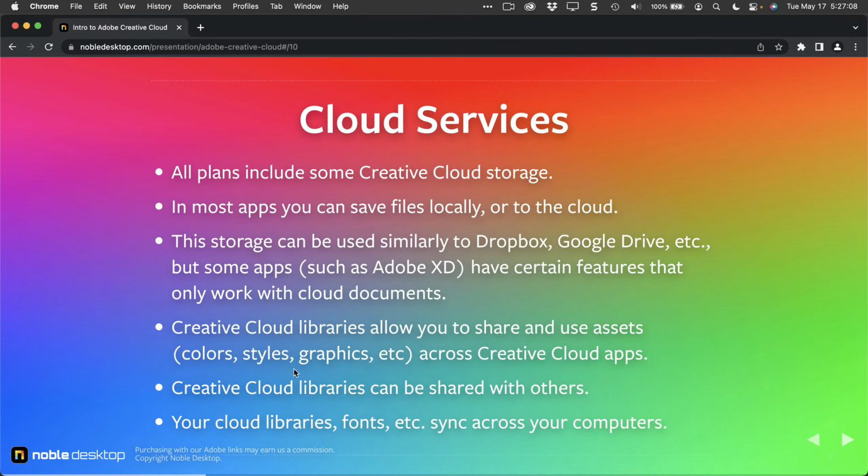But your fonts are going to be available and synced across all of those devices. So in your account, you get to choose, okay, these are the fonts I want. All your computers are going to have access to all of those fonts. So a lot of that stuff gets associated with your account, and that's why you sign into your account across computers.